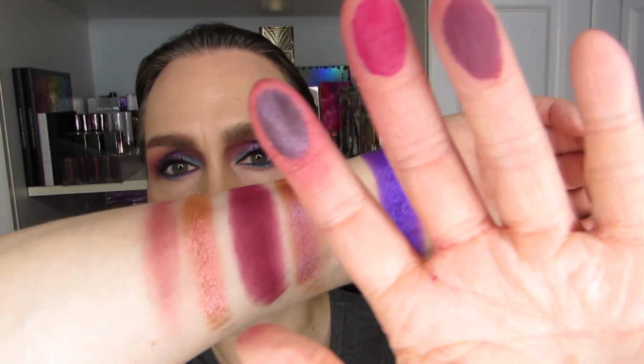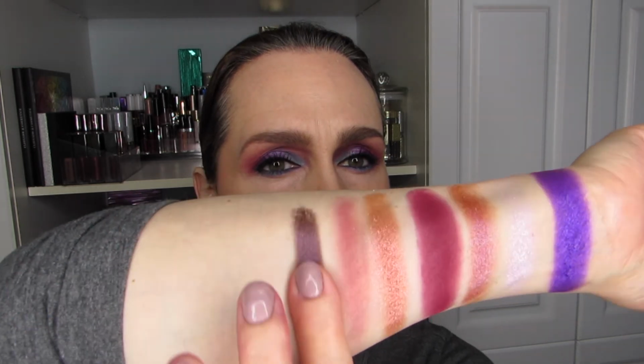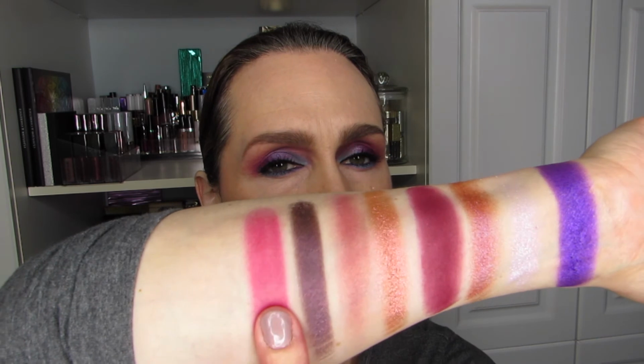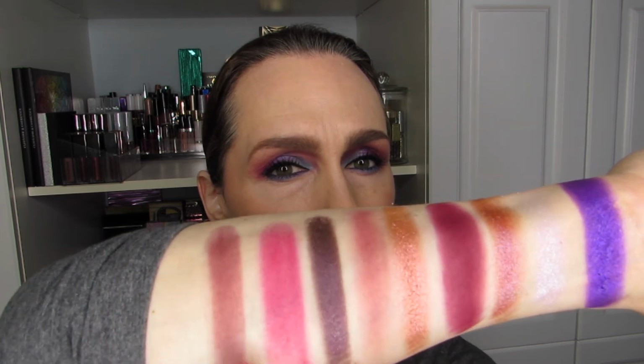Alibi looks so neat. Oh yes, it is going to be beautiful. Betrayal is gritty, just kind of like how Snitch is. Testify is very smooth. So there we go. Alibi, Betrayal, Testify. Alibi. Oh, beautiful. Betrayal. I like that one too. And Testify. Oh yeah. That is a very, very nice color.